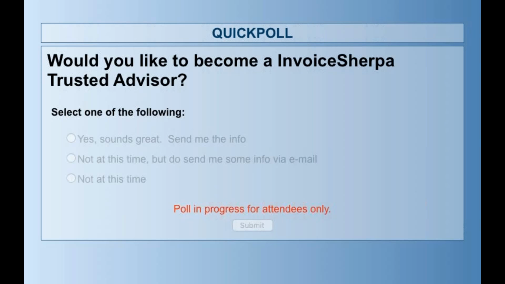And so if you're interested in learning more, if you want to learn about the software, if you want resources on how to calculate things like DSO, if you want a free account for your own practice, is that right? Exactly. And to give your clients a discount on the app if you would recommend it, then you join the program. So you're just going to email people a link to that or something like that? Yep. If you say yes, then we will go ahead and register you and get in touch with how to access your account. If you say not at this time, but I'd like to see a demo, we'll contact you to get that set up. And if not at this time, then we will just follow up with the basics from this presentation.